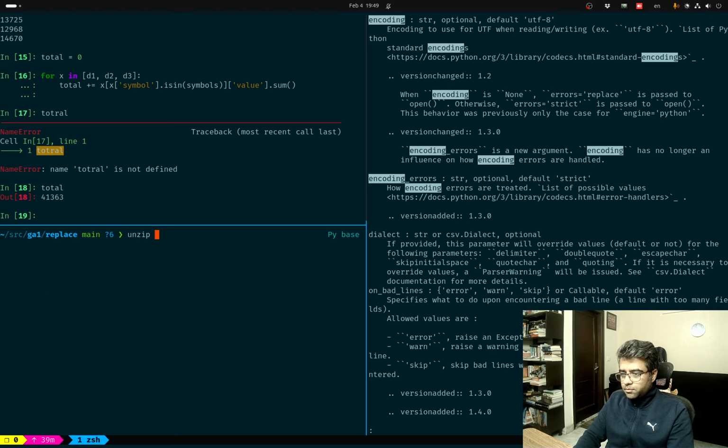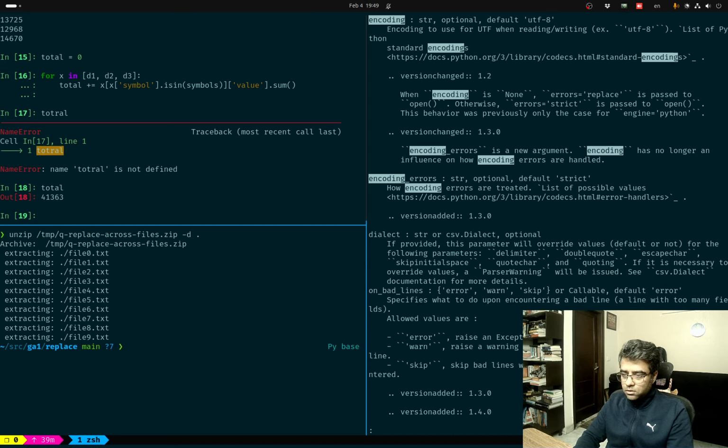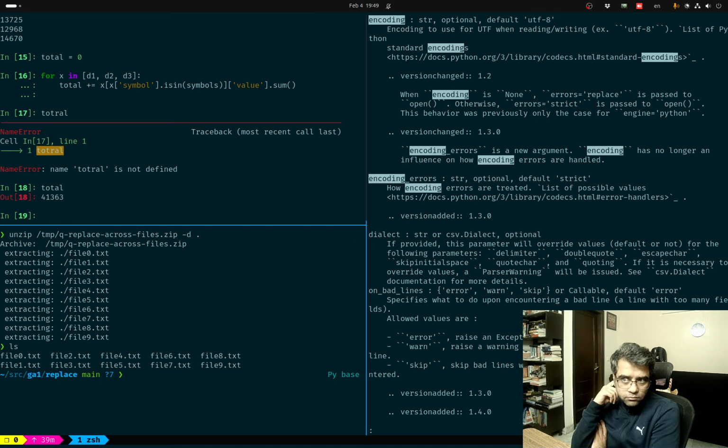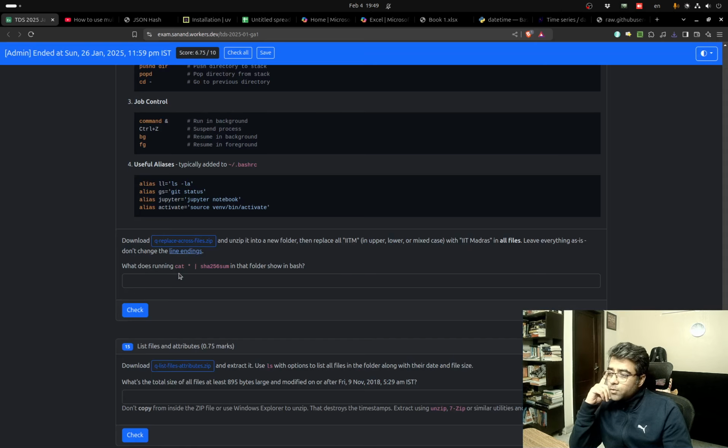So let me unzip everything for Q replace across files to here. Okay. I think you could simply loop over the files and do this, but what is it that needs to be done? All IITM in upper, lower, or mixed case, with case insensitive matching, with IIT Madras in all files.